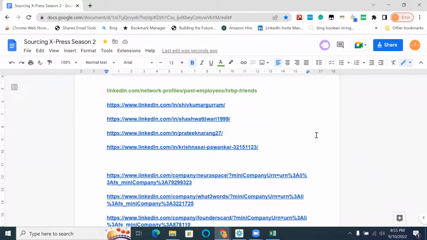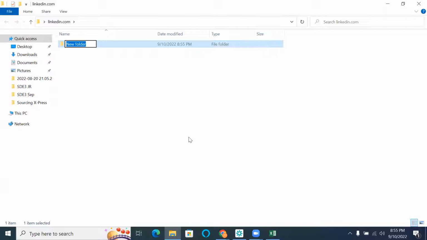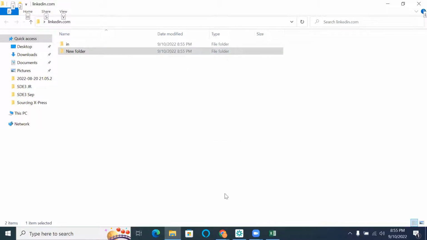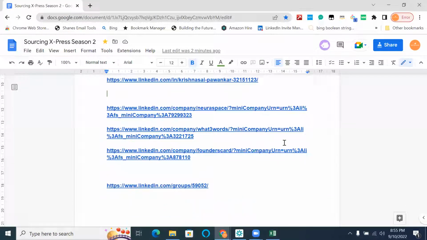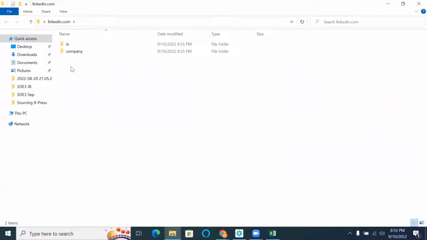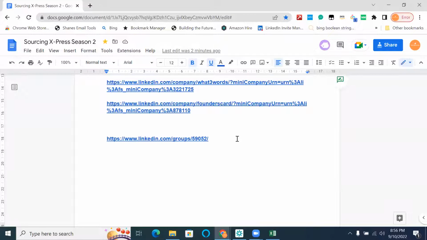I can try, Shiv. So the next folder should be India, and then the other will be Shiv Kumar Gurram. Okay, why do you think the next folder should be India? It could be IN also, no? Yeah, that can also be there. So under this itself, one more. What's the second folder name? What could it be based on this use case? Company? Yes, company. And what could be the third folder? Groups. Awesome.